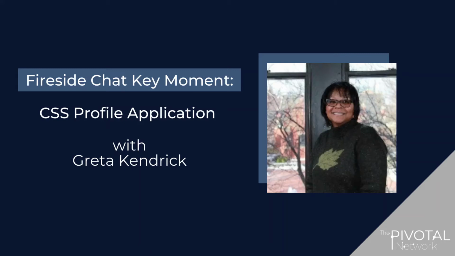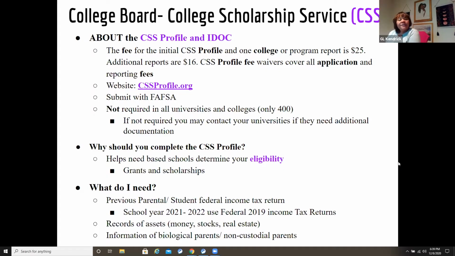We're talking about the College Board CSS Profile application. And again, this is what many institutions use when they don't have their own institutional form. They will use this particular form to award their institutional money. And so what the CSS Profile does, it takes a more stringent look at a family's ability to contribute towards their son or daughter's education.